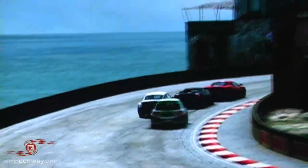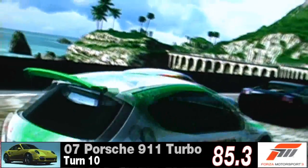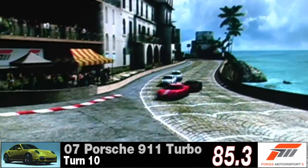Any last notes or thoughts? We should give the overall score. Overall score, 85.3 out of 100. So it's right up there on the list. This is up there with the best of the best. Yep. And one of my personal favorites. The other thing is the interior. It's got the distinct dials. That is the end of the clock.